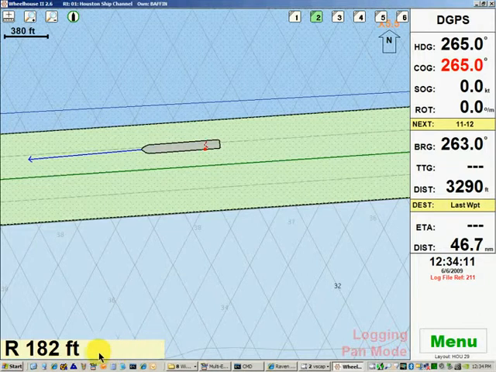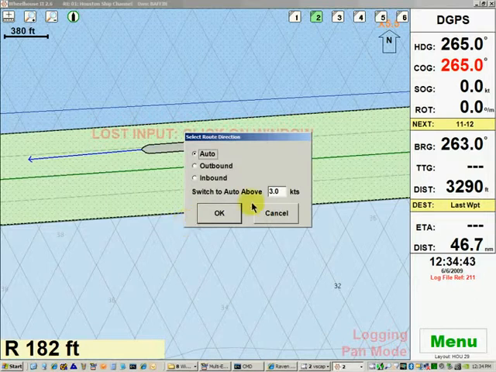It says we're to the right of the center line, 182 feet, which looks pretty good. Now, when we're in dock, if we're interested in the relationship of a vessel to the center line in the direction we're going, we can't depend on heading, and we can't depend on the course over ground at under 1 knot to know the direction we're going. So the program can't automatically figure out the direction we're going, so we have to tell it.